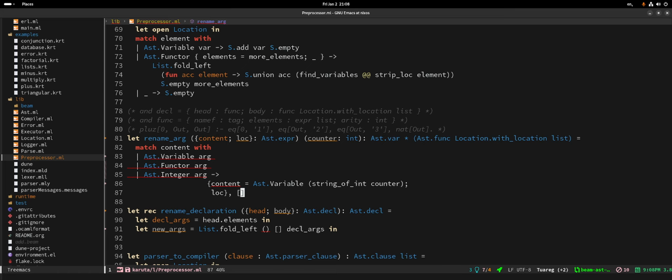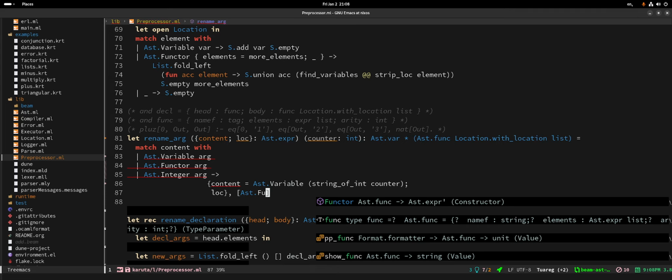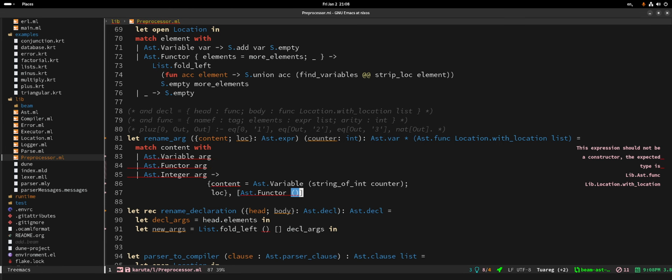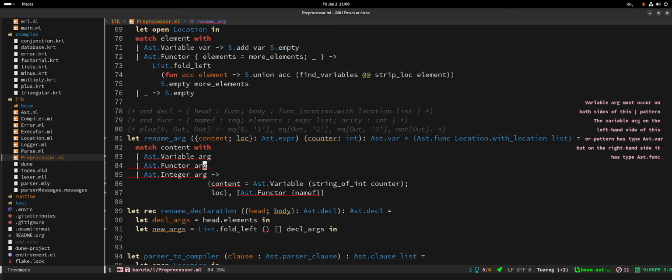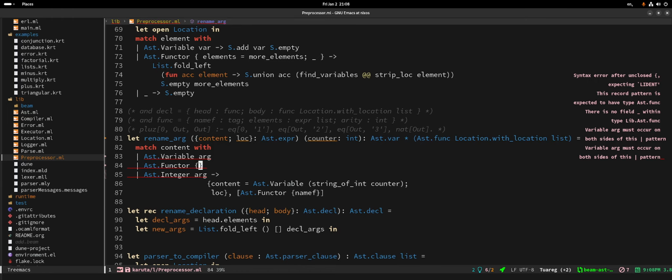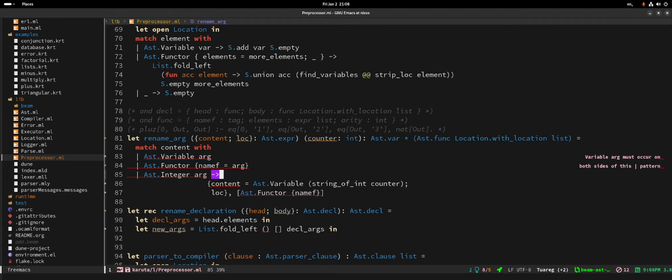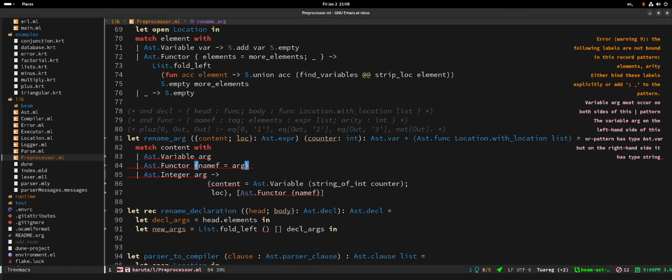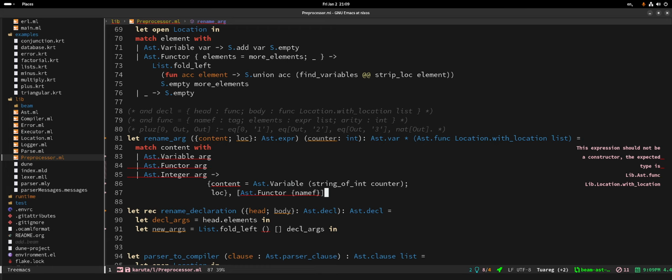It needs to be added a functor. So it's ast functor with a func. So I need to make a record now. A func is a nameF, which in this case is going to be EQ because it's the predicate name, right? Yeah, but then I cannot just do what I'm doing. I need to get this out of this. So nameF equals arg. Actually, no, you don't. What do you mean? Oh, this is name, already the content, right? I need to put the entire content in the functor. You're right. So this is going to be EQ. Yeah, the nameF is going to be EQ.